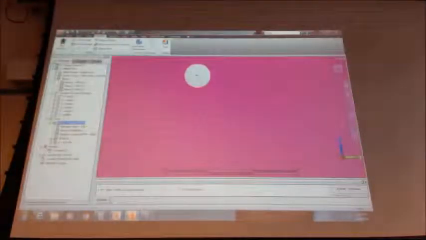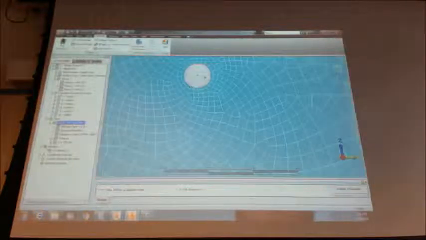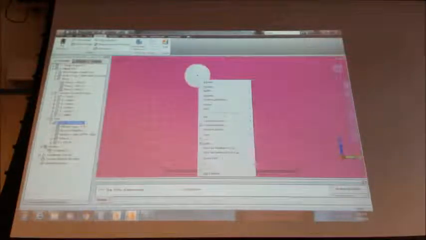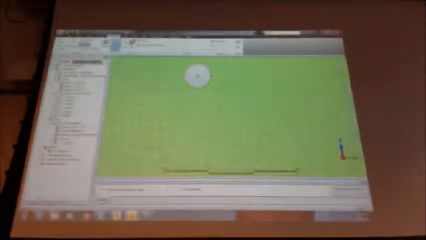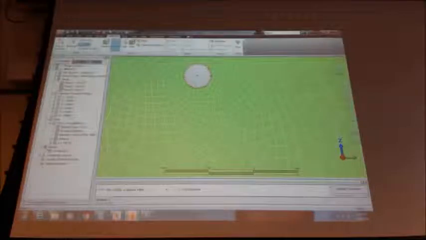When you're picking your restrictions or constraints for the nodes here, when you're set on vertices, you can change your shape to be a circle. And then when you click and drag, you can get just the nodes at the edge of the circle. That's one way to do it.